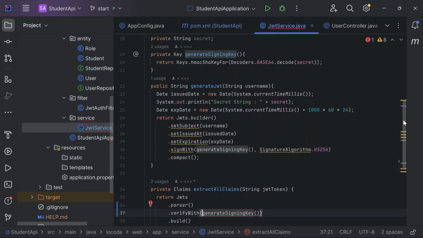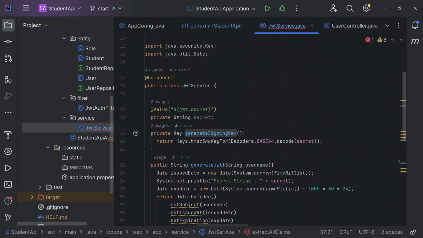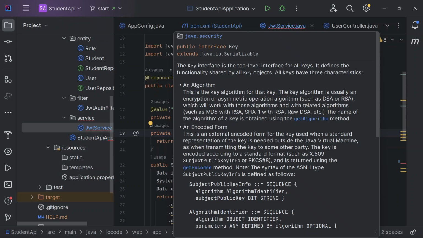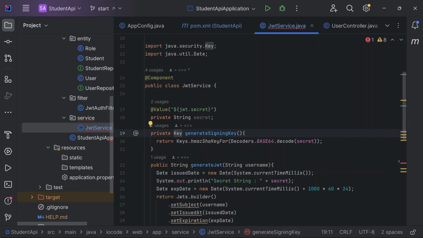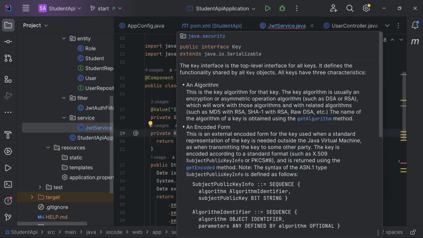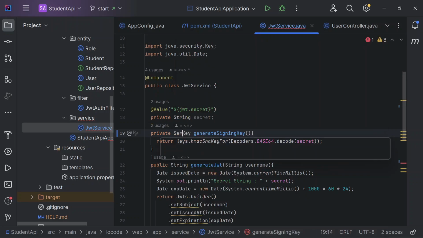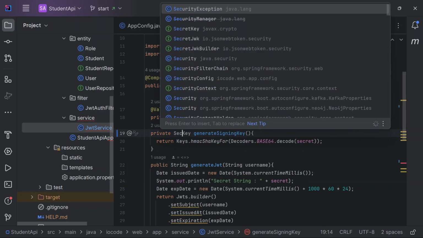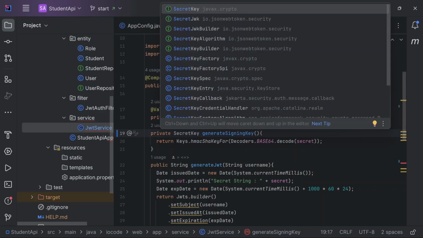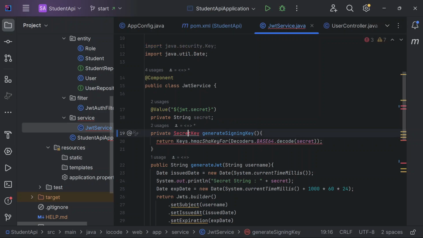So what we have to do is move to the top, and instead of our generate signing key returning just a single key from java.security, we want to ensure it returns it from javax.crypto. So we are going to say SecretKey, and I'll have to import, and that is basically it.